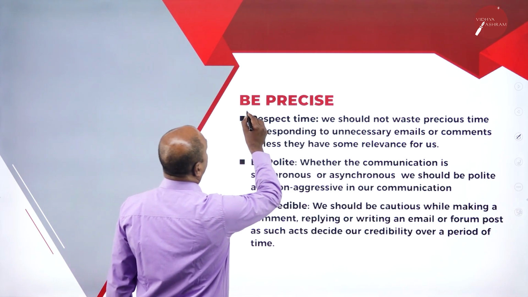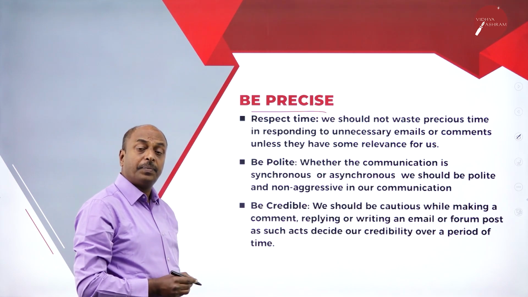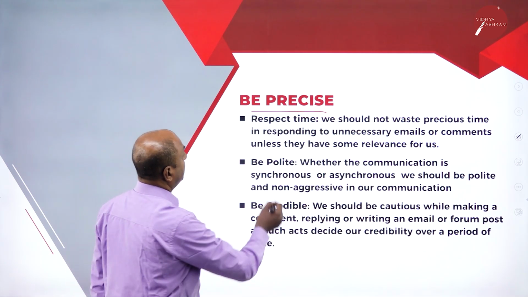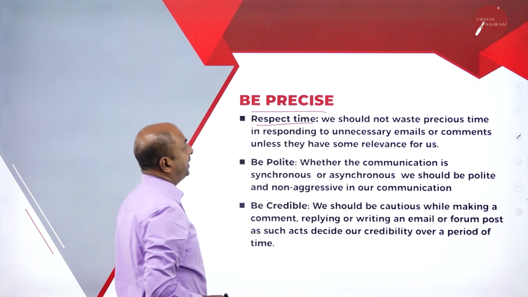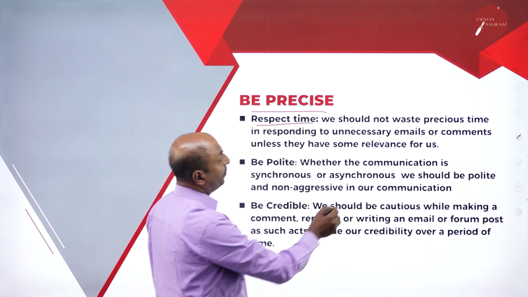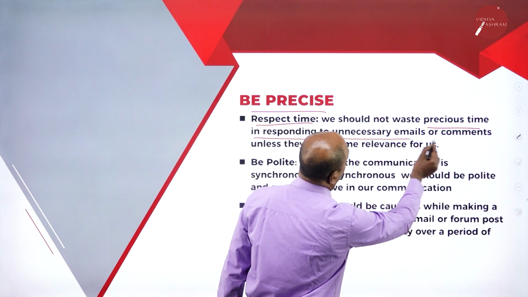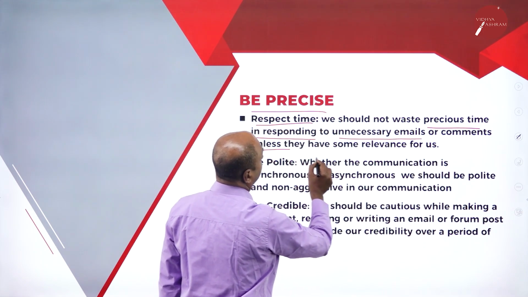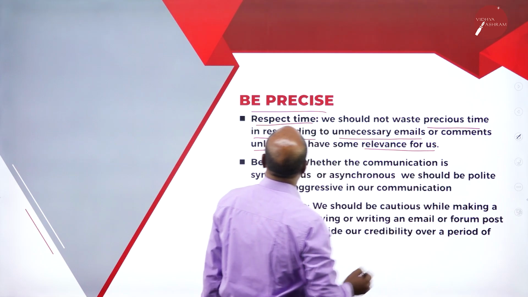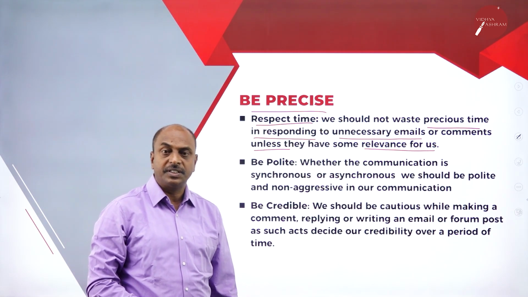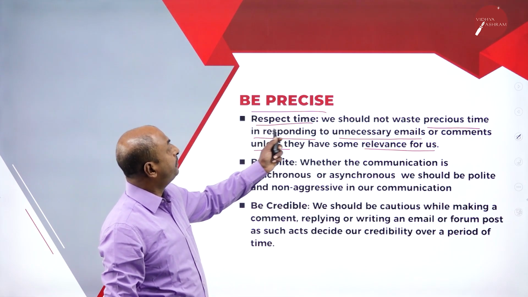Next one is be precise. So we have to be precise in our information. What is the meaning of that? Here, with respect to time. Respect time. We should not waste precious time in responding to unnecessary emails or comments unless they have some relevance for us. As time is most important for every digital citizen, we have to respect the time.